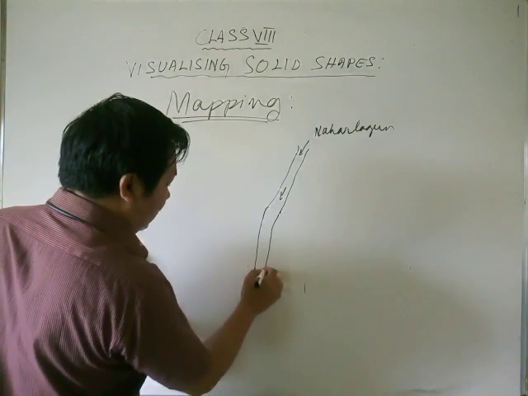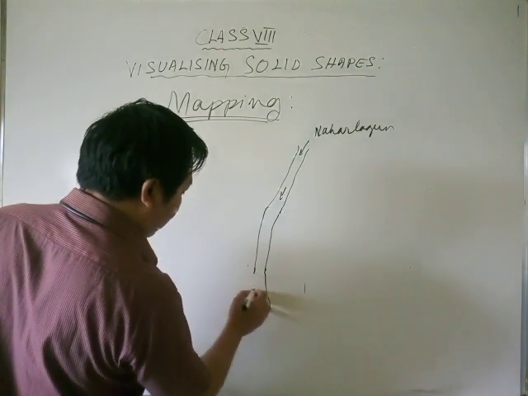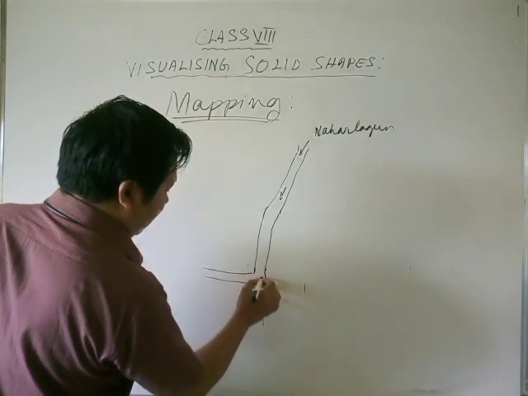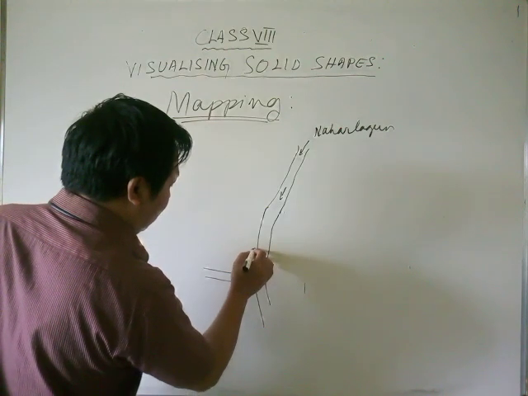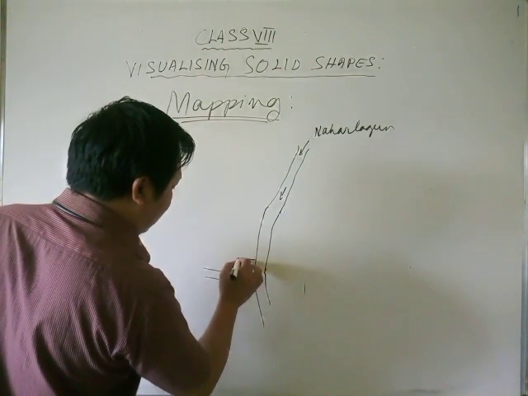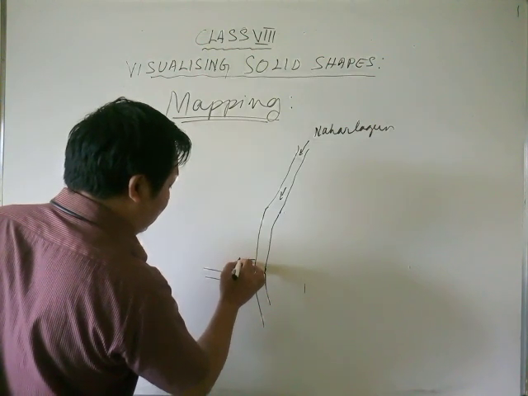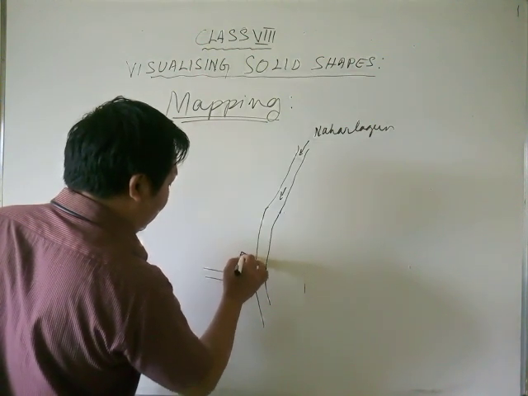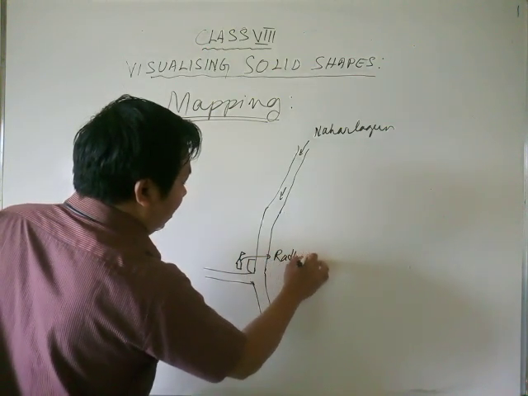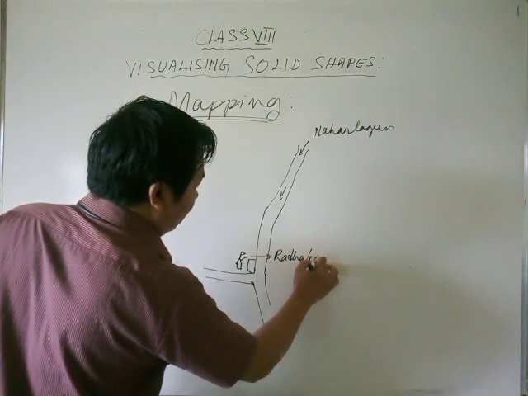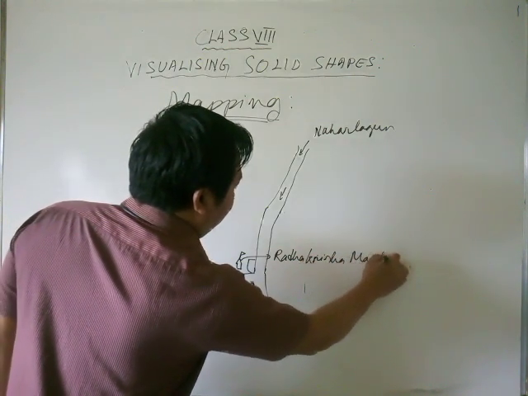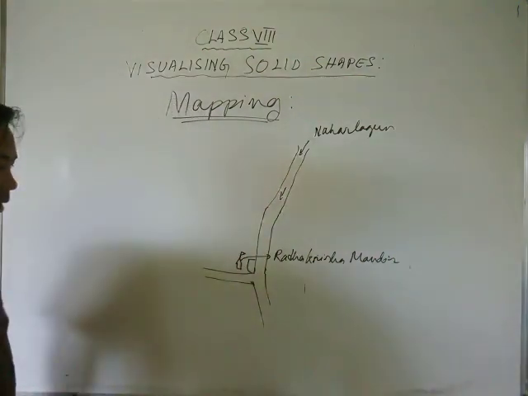Let us say that you reach the 0 point. Here one diversion is there, isn't it? At the 0 point you can make some shops here. One mandir, suppose, I mean a temple, like this. So this is Radha Krishna mandir, isn't it? We have one location. People used to visit there, isn't it?